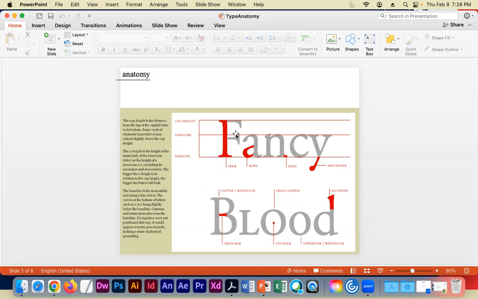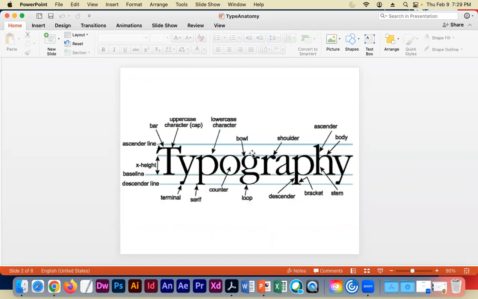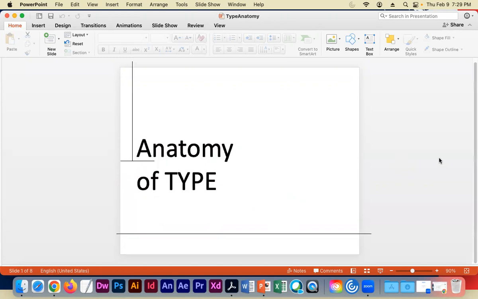They'll type out a bunch of words and sentences on a page, and they'll take a ballpoint pen and color in the areas of the letter that they're describing. You don't have to go that far. You can literally just use little arrows and point to the parts for your mini project, just to highlight them.